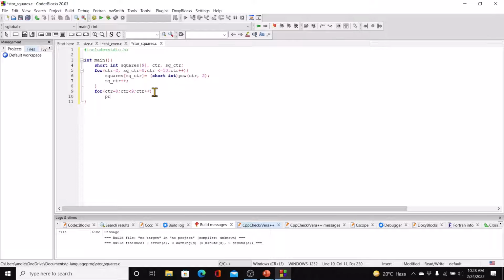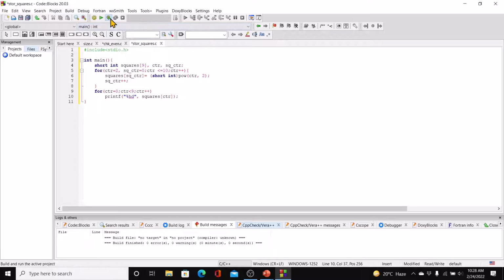And then of course we just print percentage HD, comma, squares of counter. Again, I hope you're with me. We're just printing out squares at the position indicated by counter. So this is our index or subscript. First it will be 0, 1, 2, 3, 4, etc.